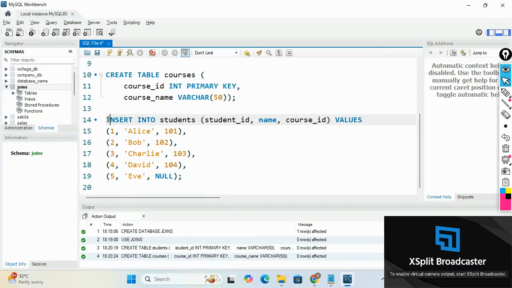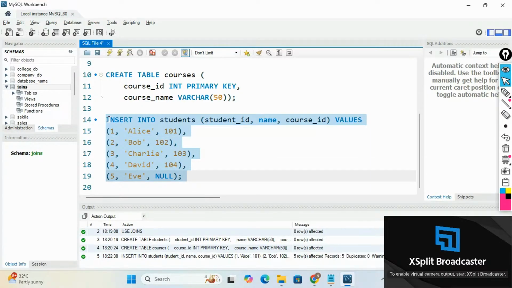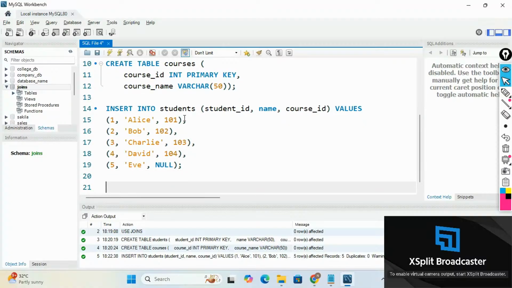So there are 5 students as part of our data. We have 5 students, and all the 5 students' data we have in our students table. When you are understanding any topic, it's better if you use very small data. You can grab the concept very fast. If you try to do it on thousands or millions of records, it will be a hectic task for you to understand. So never do it the opposite way.